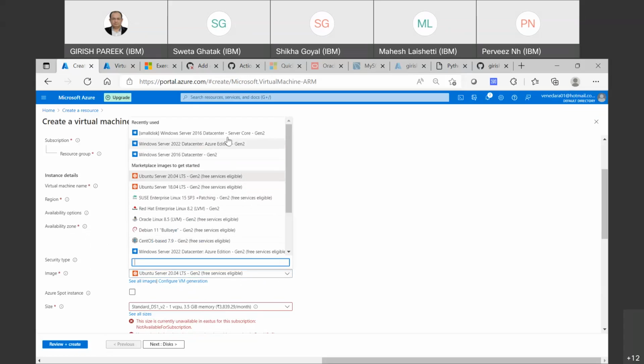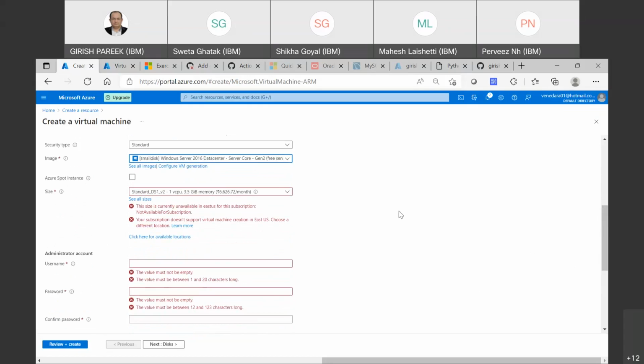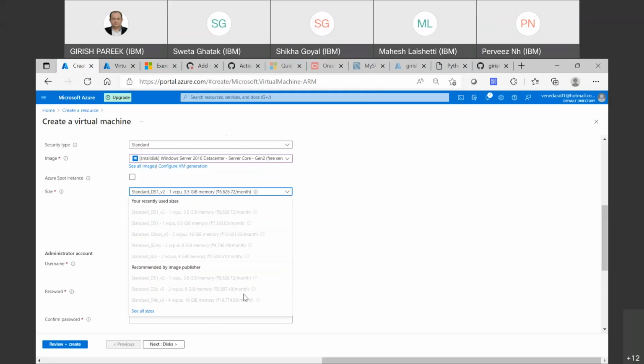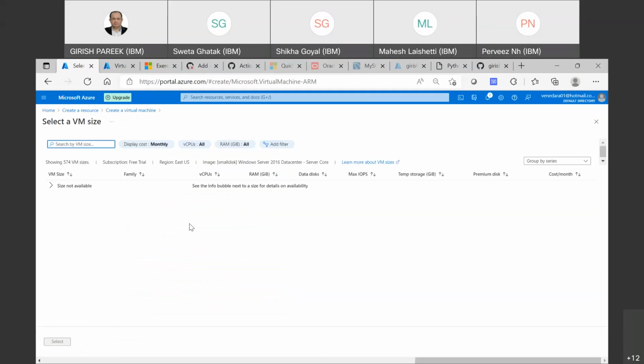I'm just selecting a small disk Windows Server because I don't want much cost. The size will automatically come. Azure Spot instances, I don't care. The size is currently unavailable in the East US. It is saying very clearly. So I am selecting see all sizes. What size is available?